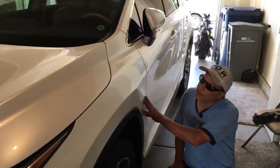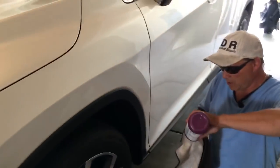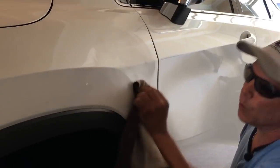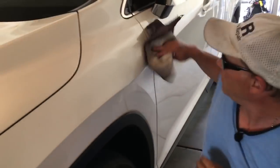Okay guys, here's what we ended up with. Actually, I haven't even hit it with the little buffer rag. But yeah, I would say it came up great. We got it to that 95% mark. If you look real close or had a board on it, or like I said, have your chin on the car and looking at it, you might be able to see a little wave.